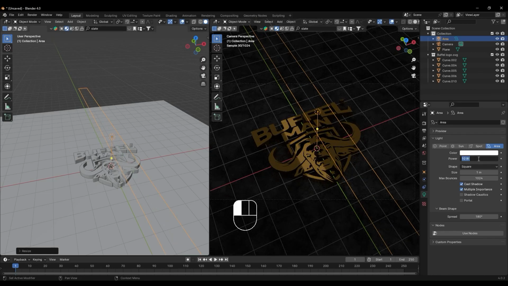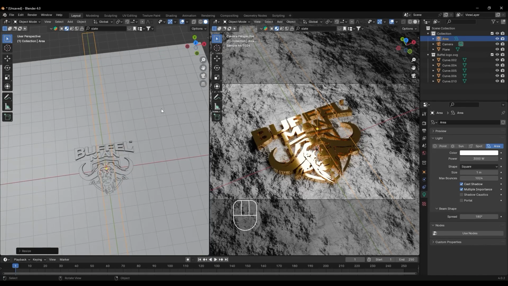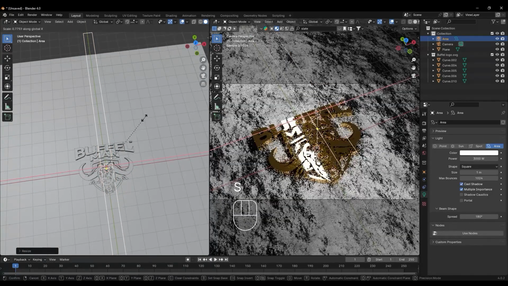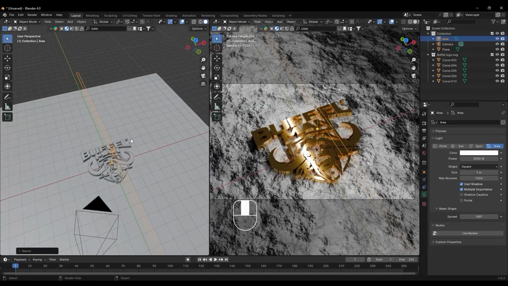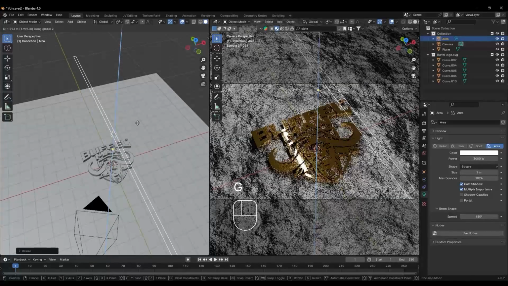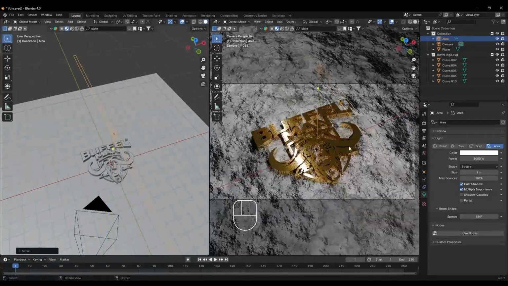We're going to increase that power to 3000. Scale it down even more on the X. And yeah, this is a great way to create a nice metallic looking logo.